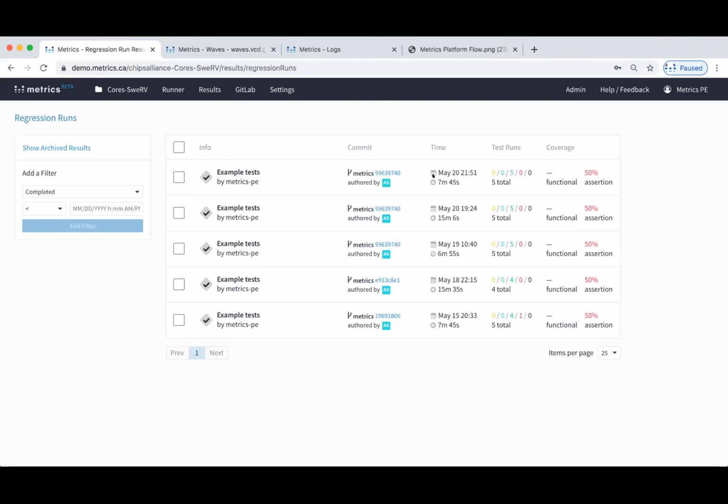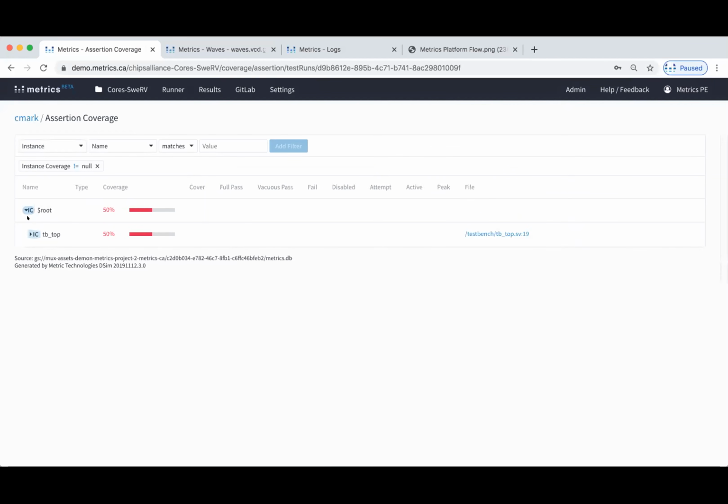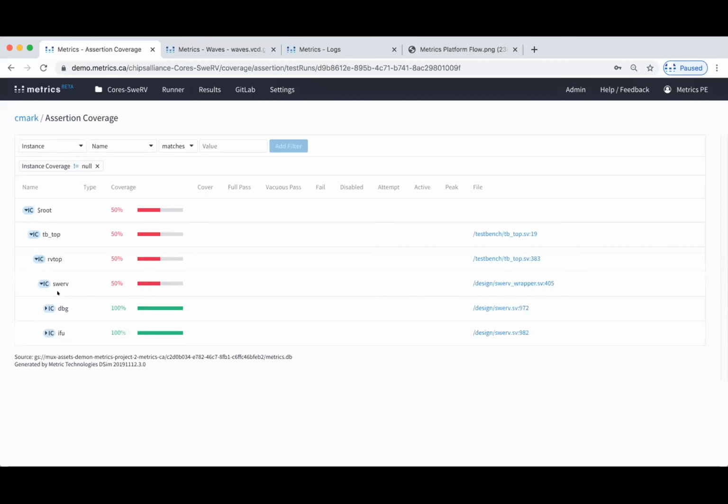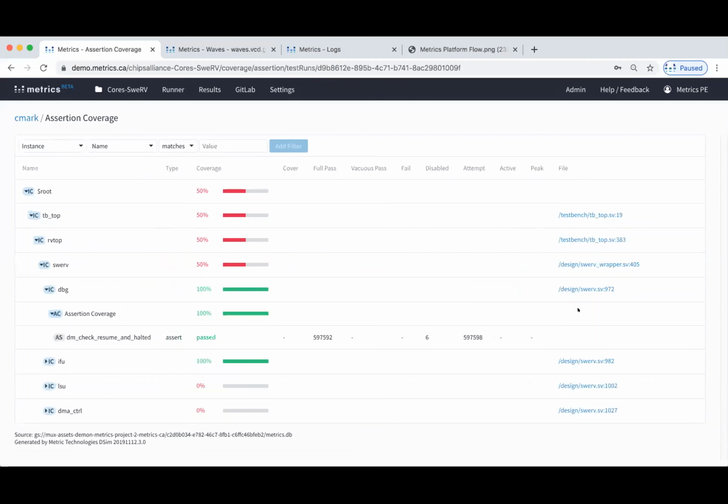Yeah, so you can see that the simulations that I started have finished. The results are going to be pretty similar to the others that we looked at. All these tests have passed. That's indicated with the green check mark. The logs are available. I didn't choose to dump waveforms for these, but you can see metrics, at least for assertions. So I didn't look at this, but we have an assertion coverage viewer as well, where you can take a look at the assertions in your design and get the statistics about their execution.